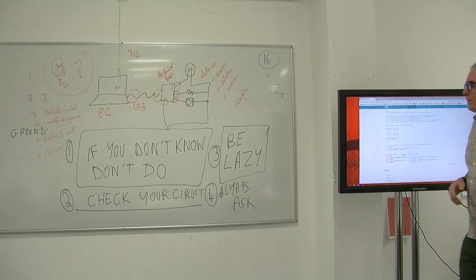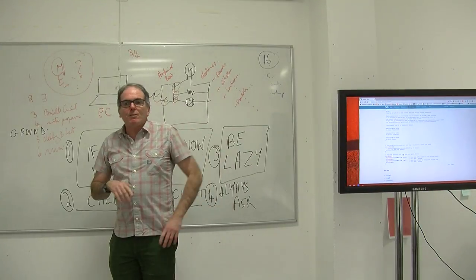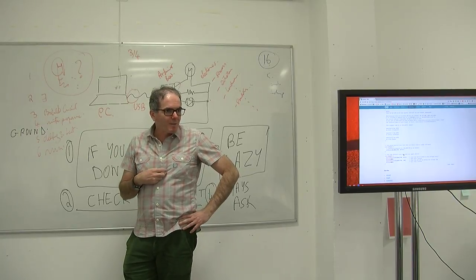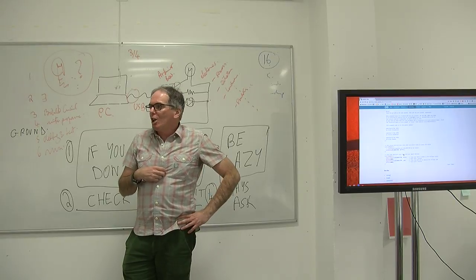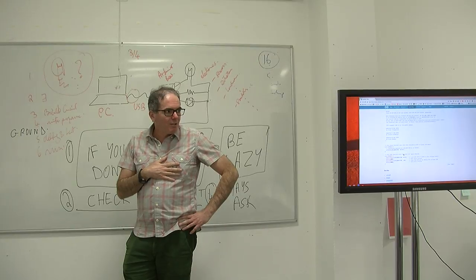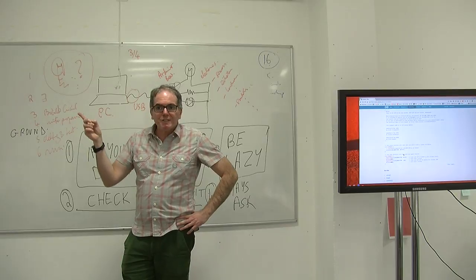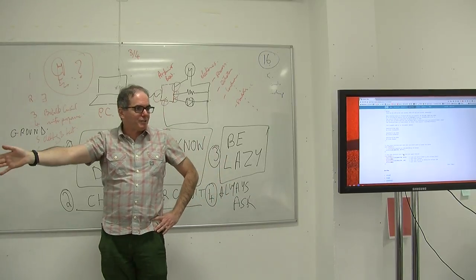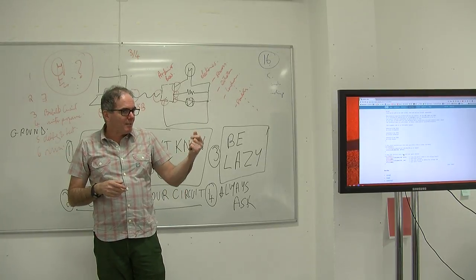Now, I want to build something more sophisticated than just a blinking LED. I want to build something where, when that door opens, the LED starts blinking. Okay? So that means what? That means I'm going to have to put a sensor on that door, and when the sensor senses that the door is at a certain angle and not at another, the LED starts blinking.